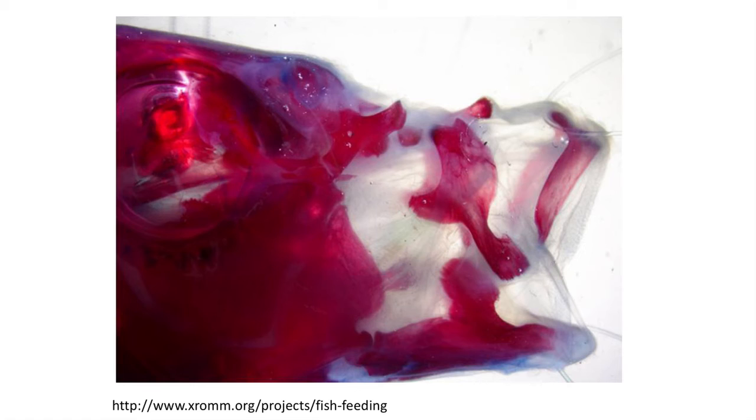There are two key things to think about with the origin of teleost fish and their great diversity. First, the mouth is composed of very mobile bones that can be adapted to a great variety of feeding strategies. Second, the teeth are no longer just associated with the maxilla, premaxilla, and dentary, but become more associated with structures in the throat, including the tongue, the roof of the mouth, and even the gill arches. The classification of the major groups of teleost fish is based on the evolutionary changes that occurred in the development of teeth located more posteriorly in the throat and tongue.